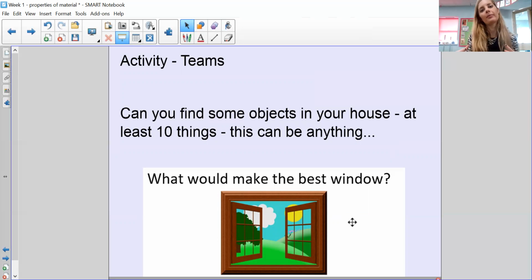So you can maybe think about using those items and see if you can build a little model of something. It doesn't have to be a house, it could be anything. So have a little go at exploring those today. Again, we're looking at the properties of materials. We're finding a material, which is an item, and we're thinking, what could we use those for because of the properties? Use that vocab that I gave you earlier to help you describe those properties.